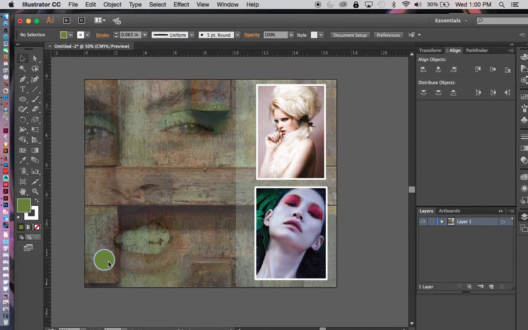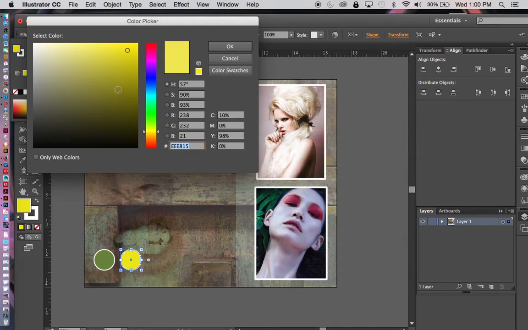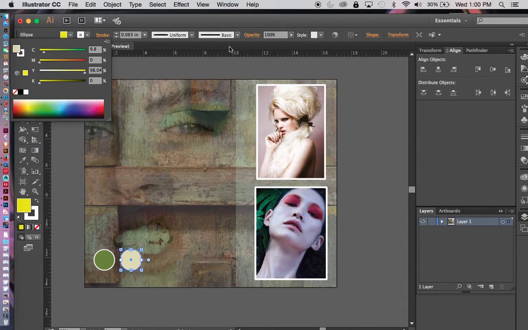And now all I have to do is I'm going to take this, and instead of trying to keep drawing the same one, if you hold the Alt key and drag, it makes a copy. Then let up from the Alt key. I'm going to go up here, hold the Shift key. Let's say I want something in the warm yellow family. I get close to it, then I double click, and this allows me to kind of play around. And let me get something a little lighter, something like that. I'm going to hit OK, and there's my next one.